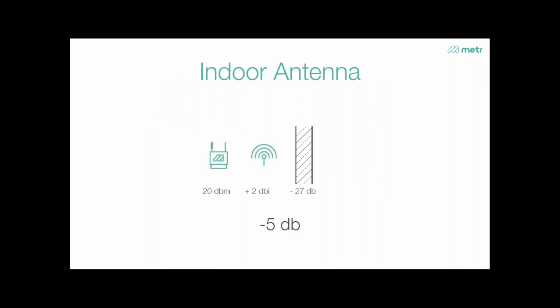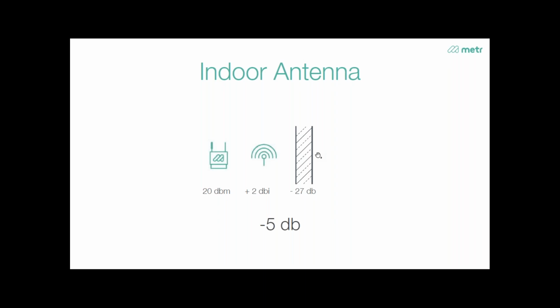So what we did in the end, well, first of all, we had our M gate with the 2 antennas, and what you can see here, we have 20 dBm. We get another 2 dB from our antenna. We have a very short cable, so I just dropped it in the calculation. And then we have minus 27 decibels from the concrete wall. So in the end, we have minus 5 dB when we are reaching the outside of the building. And you can imagine with this minus 5 decibels, we don't go anywhere, right? It's like no reception at all.